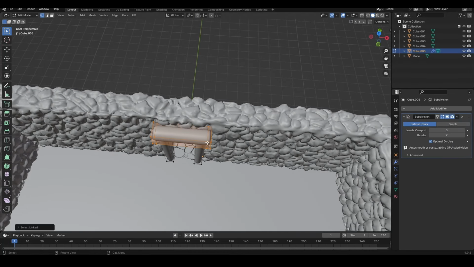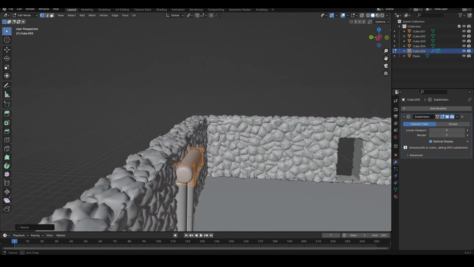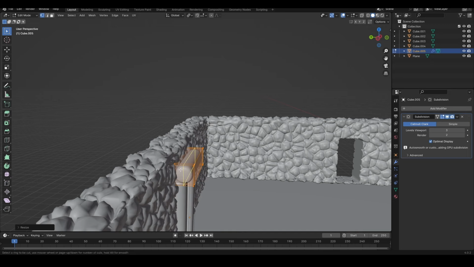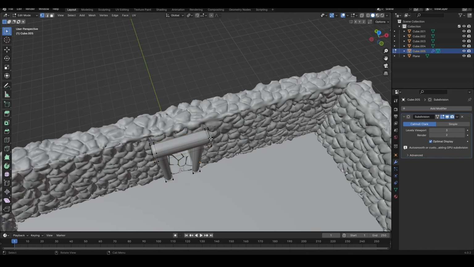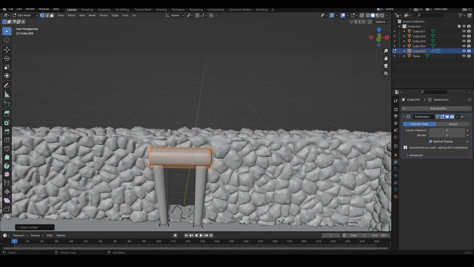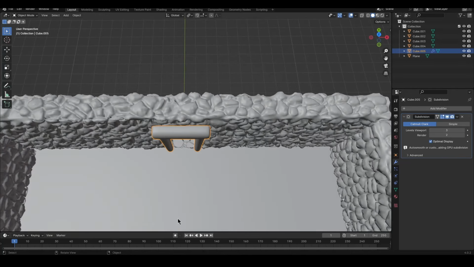So press L on it, scale on the Y axis again. And we're going to add a loop cut at the back of it so the back part is flat. So press Control R on the side of it, just move this back, and then L again on this whole object to scale it on the Y axis to move it down, and then G and Y to move it forward. And then we want to just press L again, and I think it just needs to be a little bit over this way so that it's centered.